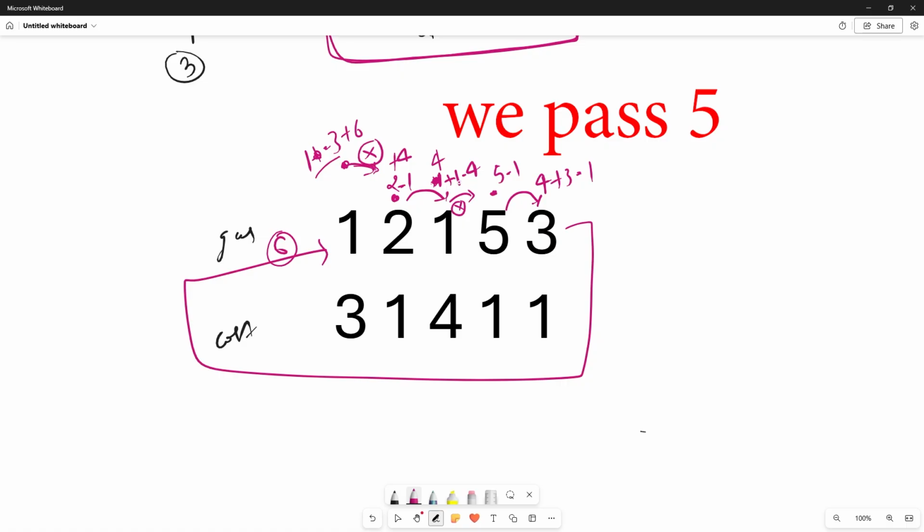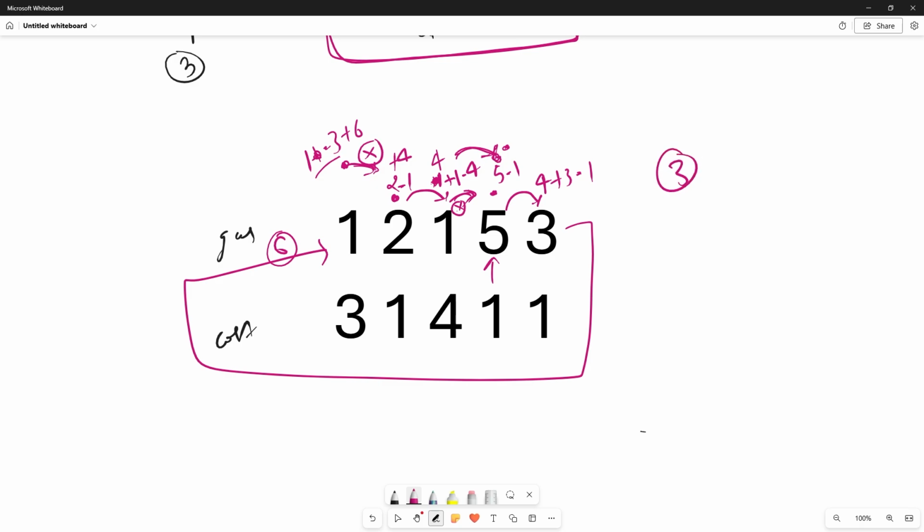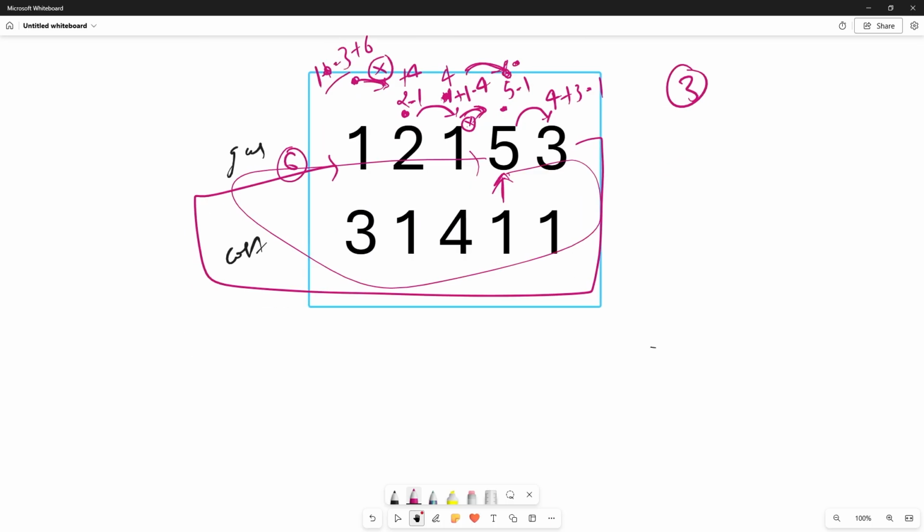So now we have 4 plus 1, 5 minus 4, that is 1 unit, which means we are able to cross this bridge also. Now we came at this position. So we started at 5 and we finally come at 5, which means 3 is our index, from which if we started, we were able to reach the index again. Okay. Now let's see one more example.